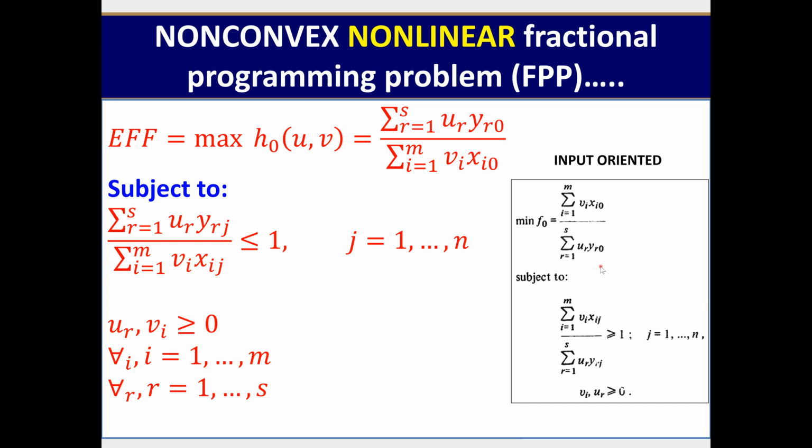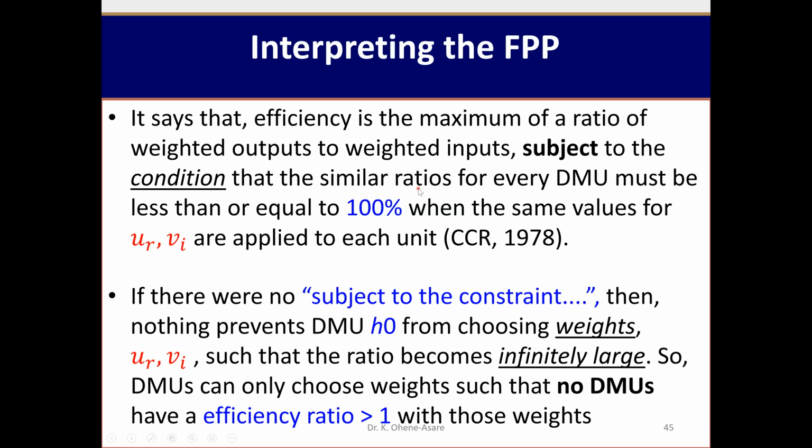Okay, so output orientation, the way you formulate it is slightly different from the input, and it's more a matter of taking reciprocals of things. If you check the ratio, it's just the numerator going up, denominator coming down. It's just swapping them for input and output orientation. So get the understanding clear and know which model you are dealing with. Okay. Now, everything I've said is in the notes here.